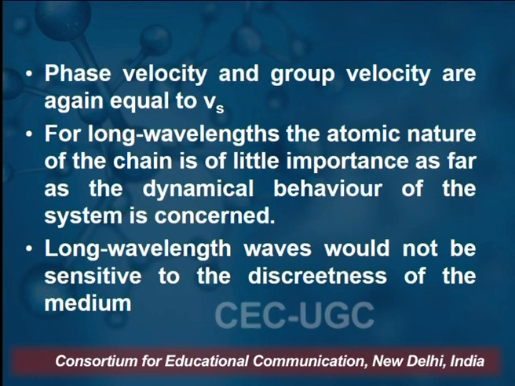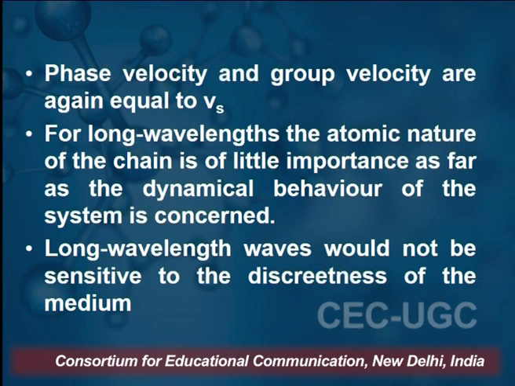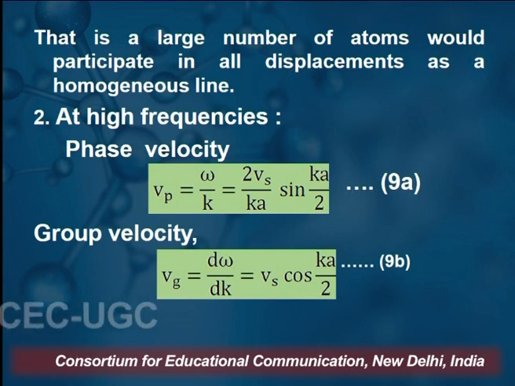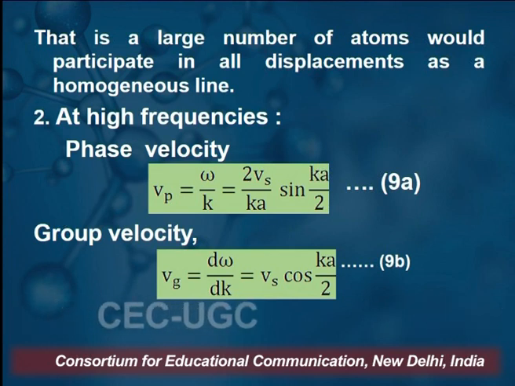So for the long wavelengths, the atomic nature of the chain is of little importance, and as far as the dynamical behavior of the system is concerned, it behaves as a single entity. The long wavelength waves would not be sensitive to the discreteness of the medium. In this case, the discreteness of the medium will not be an important factor, and it will vibrate as a whole. That is, the large number of atoms will participate as if all the displacements are the same as those of a homogeneous line.